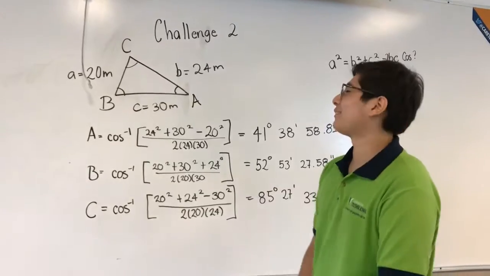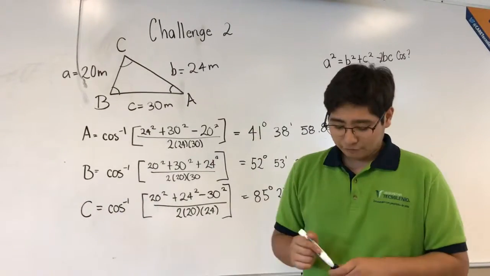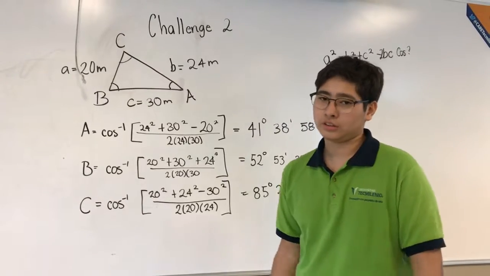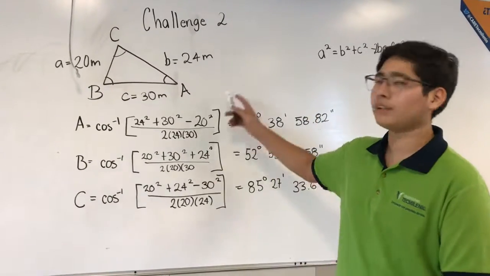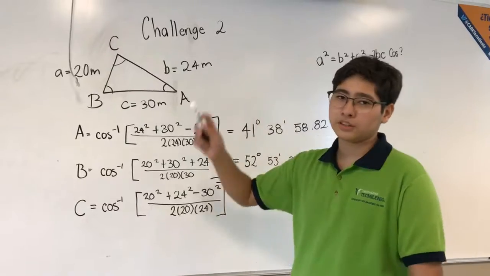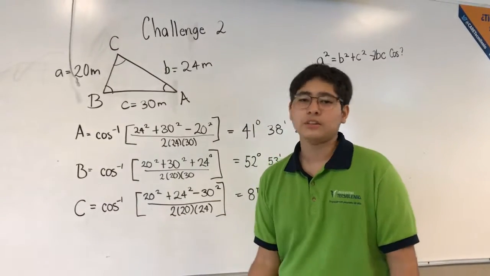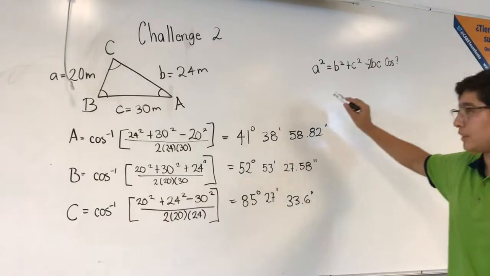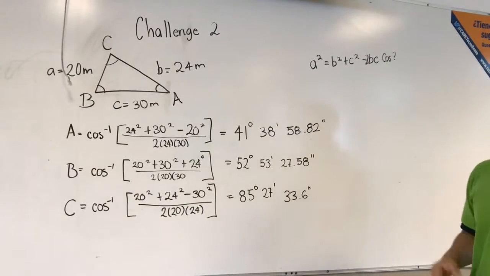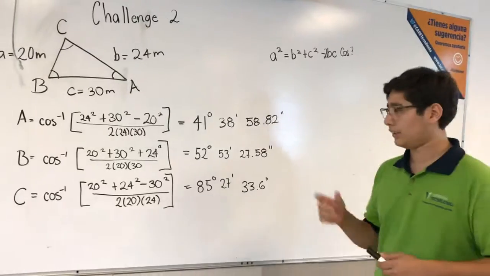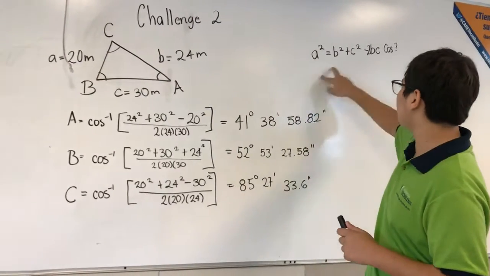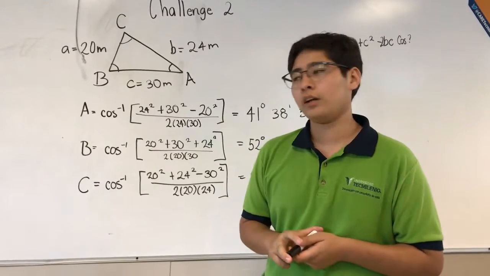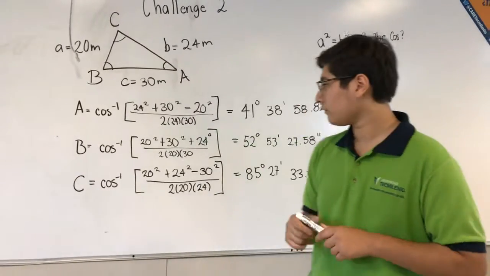In challenge 2, we are going to do this triangle. First of all, we need to identify if we need to use sine law or cosine law. I identify that it's cosine law because I have all the sides of the triangle. This is the basic cosine law. We only need to put the cosine first, because we are searching for the angle of the triangle.